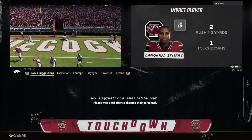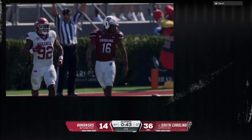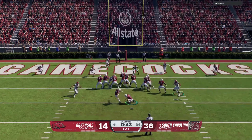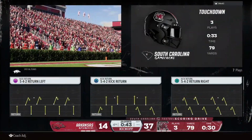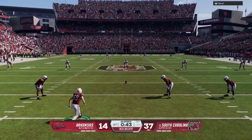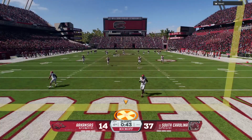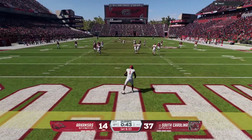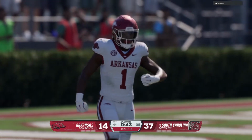Touchdown, Gamecocks! And the rout is on. These guys looking to put the finishing touches on this game with that score. Yeah, I think you feel confident that ends it, right? Late in the game, it would take a miracle for the defense to get back in it. That miracle is no longer coming now. And he'll just take a knee, and this drive will start at the 25.